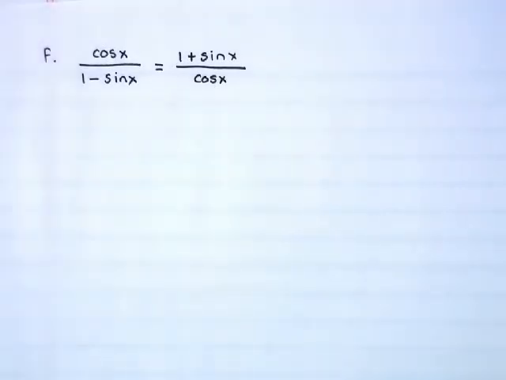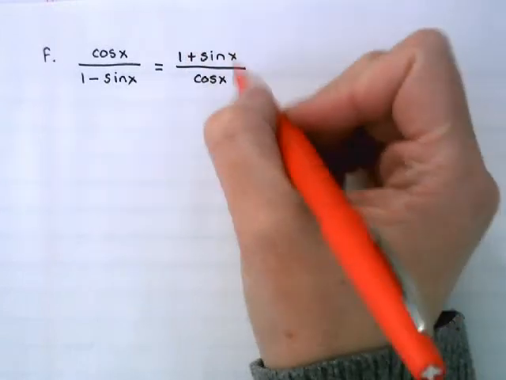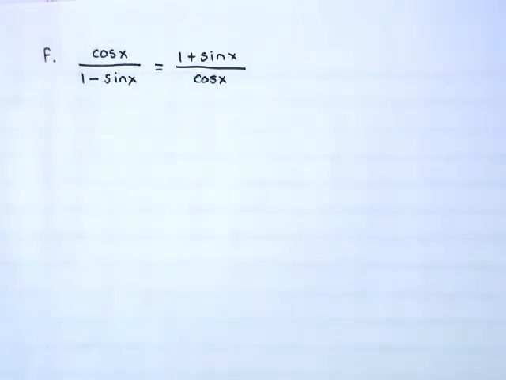Okay, this will be my final example. We have cosine over 1 minus sine equals 1 plus sine over cosine. Well, let's go through our process. First step is to pick the more complicated side. But in this case, these are pretty equal. Second thing we can do, so we'll just arbitrarily, I'll just pick this right side. Then we turn everything in terms of sine and cosine. And we're done. So this one's a little bit tricky because there's not a lot of simplifying, there's not a whole lot we can do here.